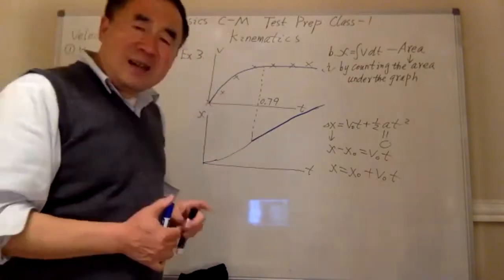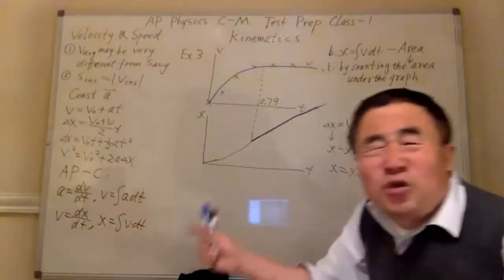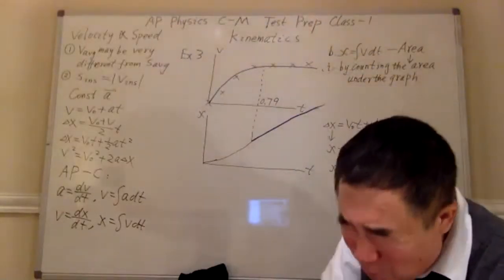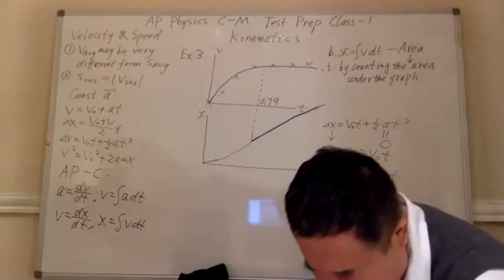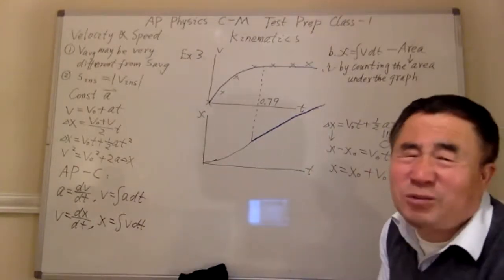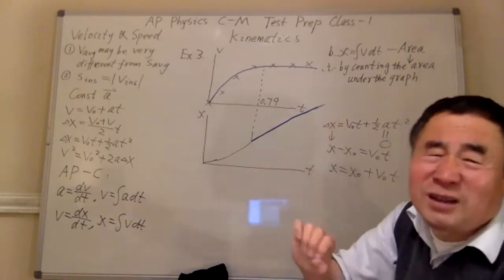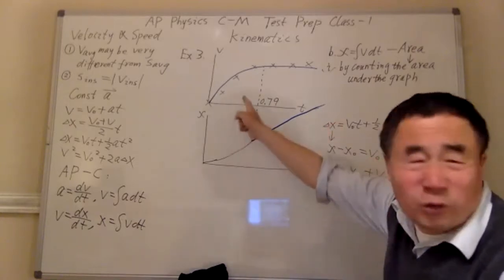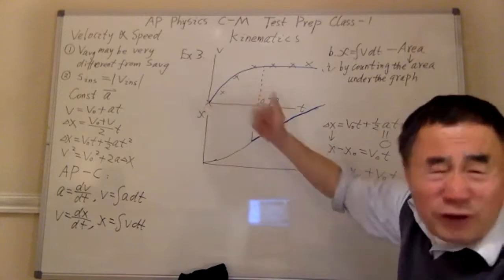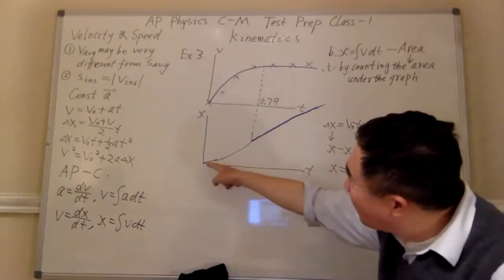How can we do that? We said when you try to do the graphing, don't just focus on the numbers, because if you really focus on the numbers, it is very hard to get an accurate graph, especially when you try to do the integral. This is the official solution. They said they count the area, but it's very hard to show this curve.